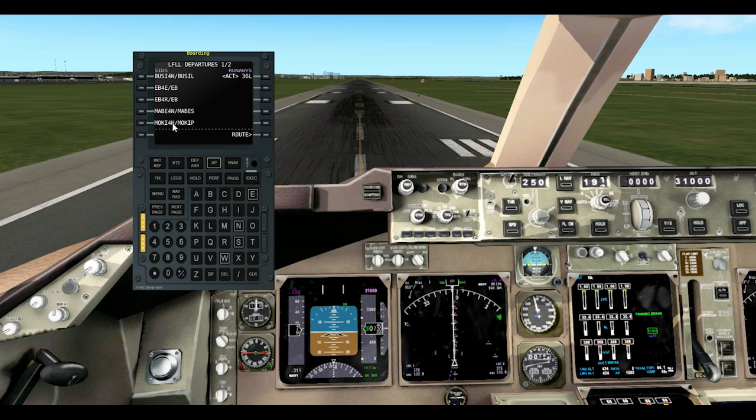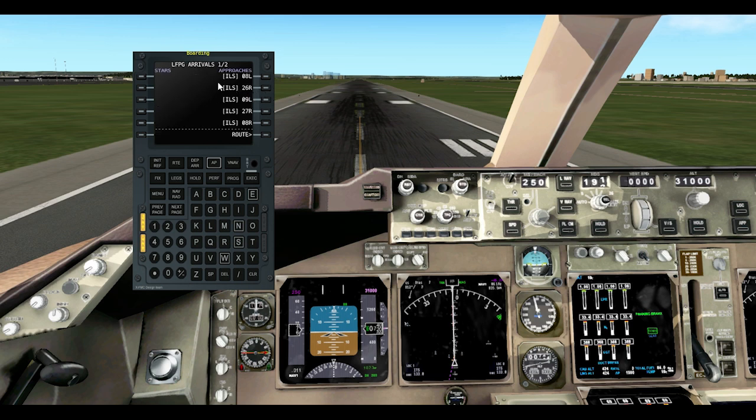And so the procedure you will find in the chart will be Mokip for November. So I'm just going to select this one, and now it's active since I've executed the SID. Okay, so now we see the SID in the flight plan. So you see we have 2 waypoints added in front of Mokip, and it's a bit early, but never mind, it's just for this demonstration here.